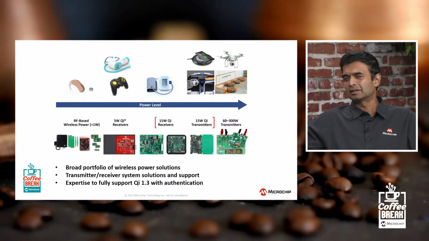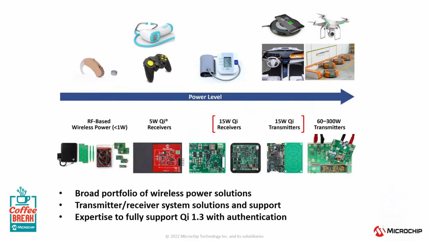Before we dive into some of the details, we're talking about multiple reference designs for a single application area. Can you give us an overview of the landscape of wireless power solutions today? Wireless power is a pretty broad segment, and we can segment it based on power levels and technology used. On this slide, I'm showing the different solutions that we have at Microchip. At the leftmost, we have wireless power solutions for less than a watt, a few hundred milliwatts, for applications like sensors and hearing aids. At the rightmost, we have a solution for up to 300 watts of power.